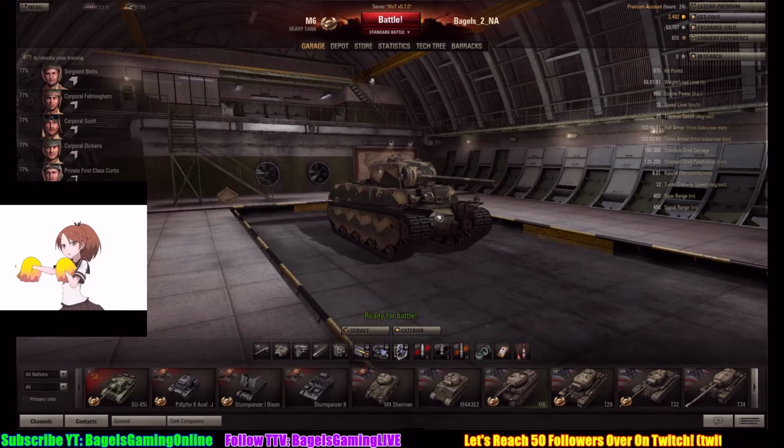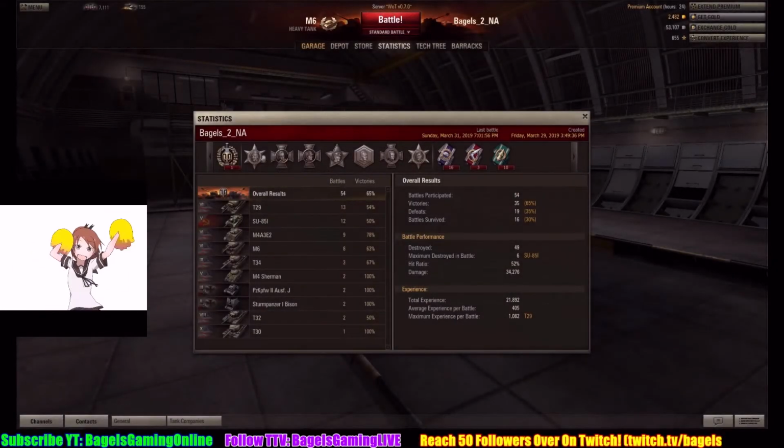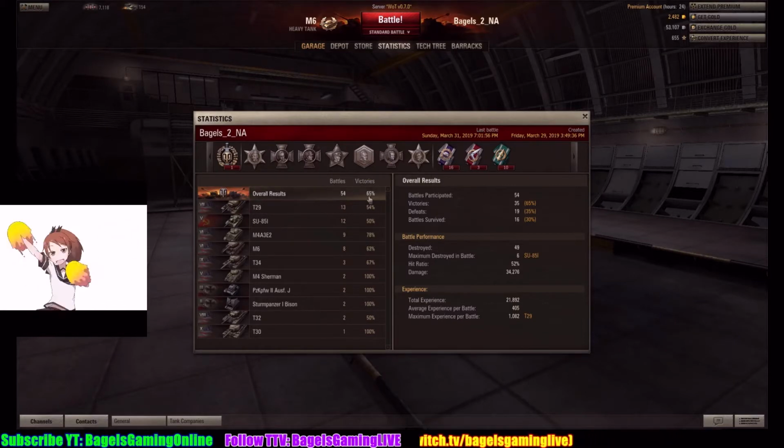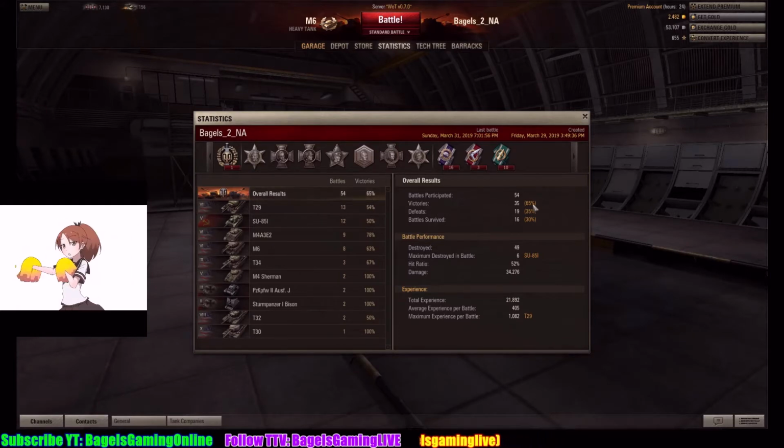It's fun. The statistics, you don't really get much. I do like my statistics because it's just fun. I do have a 65% win rate on here, so yeah. Yikes. I guess that means I'm pretty good. Does it show any damage? It doesn't say any damage, it just has XP.